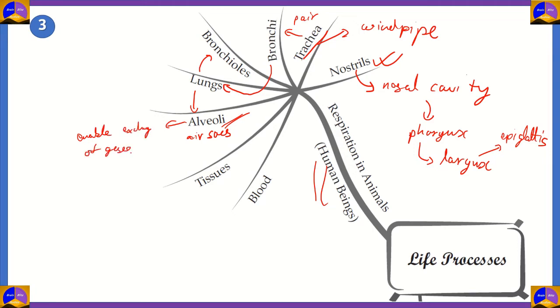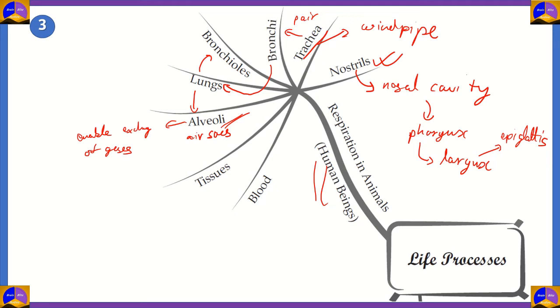So the whole purpose of respiration is to exchange the gases present in the blood. So after energy is being used, we get a lot of carbon dioxide. You have to remove that, and we also have to put new oxygen molecules into the blood. So therefore, that's where the alveoli come in. So the capillaries in the alveoli diffuse out carbon dioxide, and oxygen is diffused into those capillaries and into the blood. So that's how the gas exchange takes place.